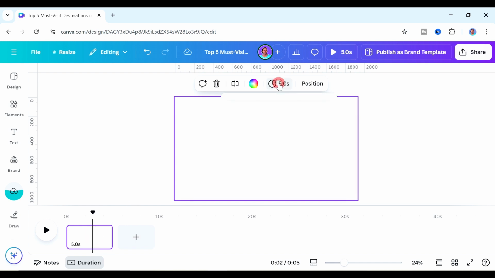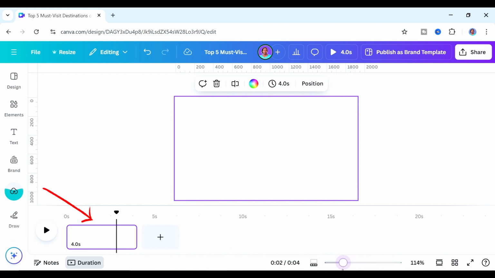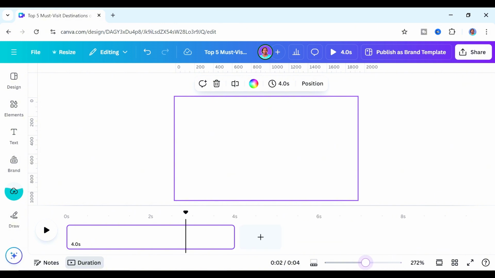You can also change the timing of that page from here, but I'm just going to leave it at maybe that. We can also split the page, or what we call cut, so you have the page in 2 sections, so you can use that split page there. The other thing we have is this zoom, so you can zoom into the thumbnails. If I zoom in here, you see our 4 seconds is now made so much longer. We would be able to see in thumbnails what that looks like.